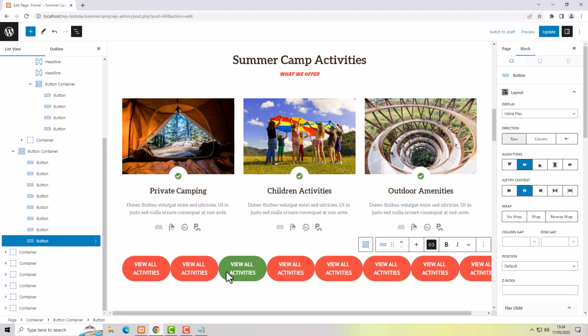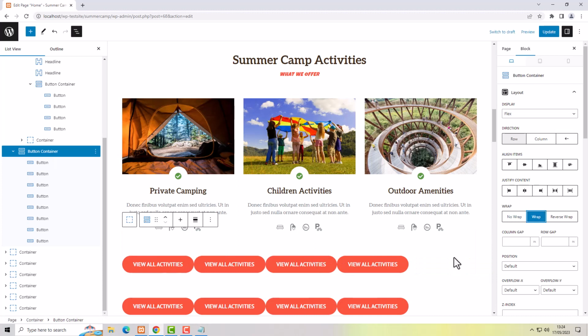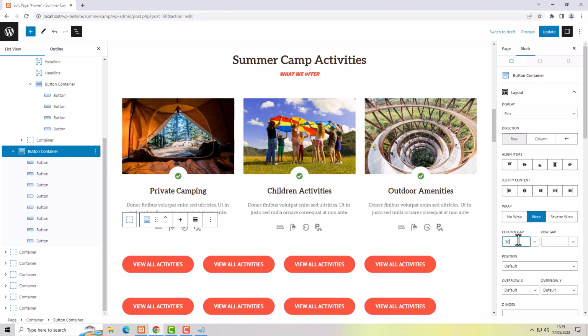Now these buttons are not wrapping, so I want to select the button container and turn on wrapping. Now with the button container still selected, I want to add some column gap, and that adds a bit of space between the buttons.